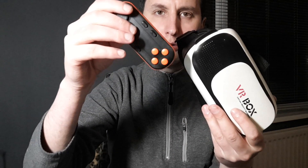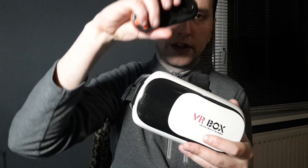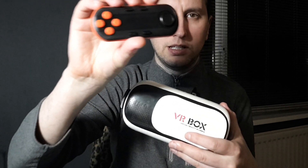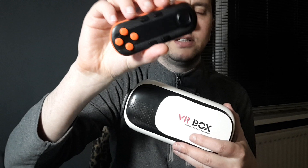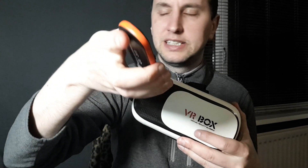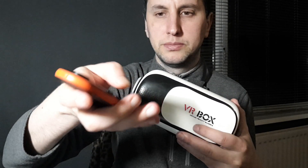Sometimes you need a controller. Ideally you're better off buying a VR headset with the controller included so you don't have to buy it separate. This one is about £5 and it basically controls the games — it makes it easy to use and you need it to press buttons and move up and down.